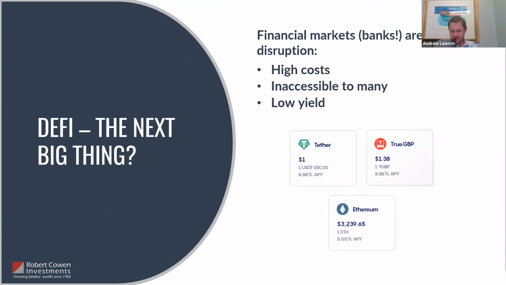Because it's unregulated, the rules and regulations in terms of being able to invest in them are slightly different. And so these examples that I give, on the slide at the bottom there: Tether is a US dollar one-to-one, essentially one-to-one backed currency. Not 100% backed, but same as banks don't back your deposits one-to-one. But that's earning about 9%.